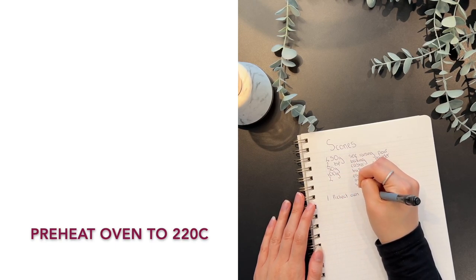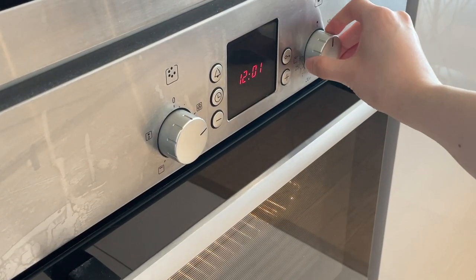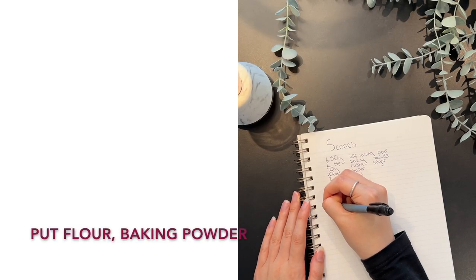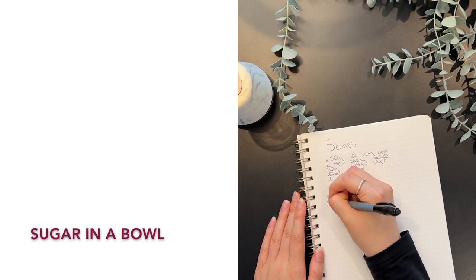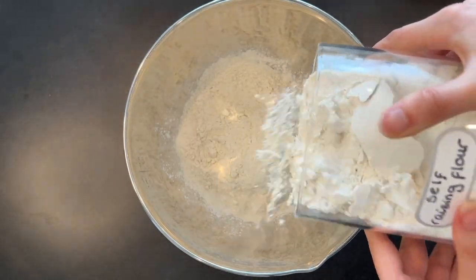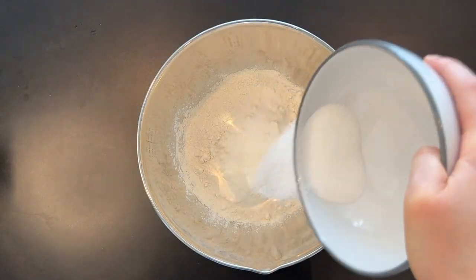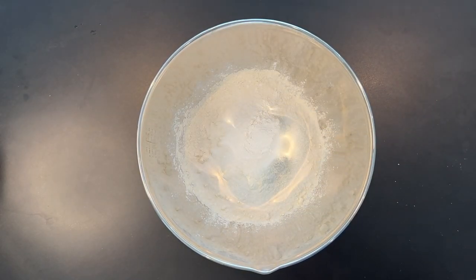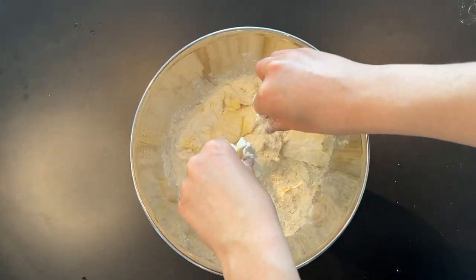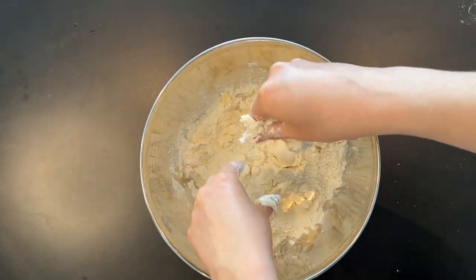So the first thing you're gonna do is preheat your oven to 220 degrees Celsius. And you're also gonna line 2 baking trays. Then you're gonna put your flour and your baking powder and your sugar into a bowl. Make sure it's a large bowl because you're putting quite a lot of stuff into it. And then you're going to add your already softened butter because you listened to Mary Berry. And you're going to rub that in with the tips of your fingers. So try and make sure it's the tips of your fingers, not your palm. It's the coolest part of your hand to rub it all in. Again, a Mary top tip.